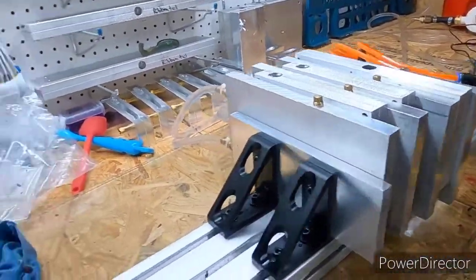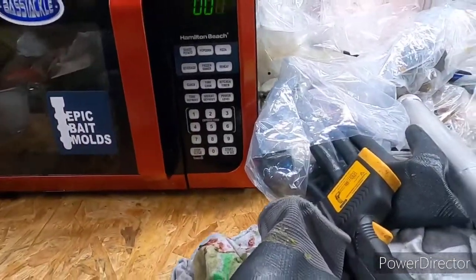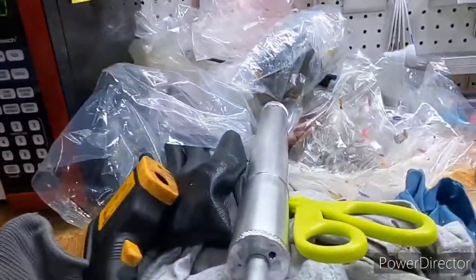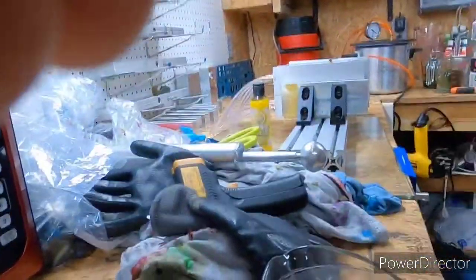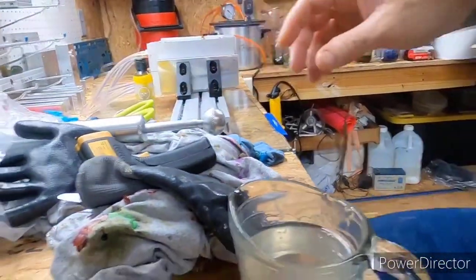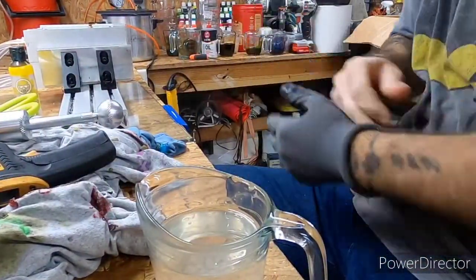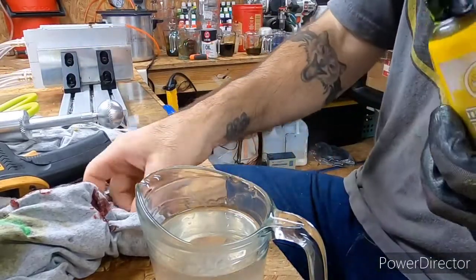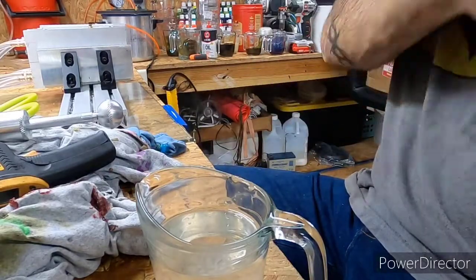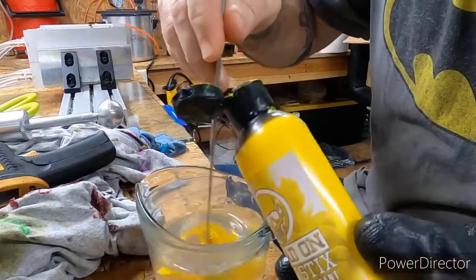Already got the mold set up. I got some plastic, should be heated up to temperature. Double check that real quick. It looks like it. Yep, so I'm just gonna make, like I say, a quick little video. I got an order I got to get done, but I'm doing a couple of sample colors to see how it's gonna look and make sure it's exactly what the customer wants, because it's a pretty big order, so I just want to make sure it's gonna look right.